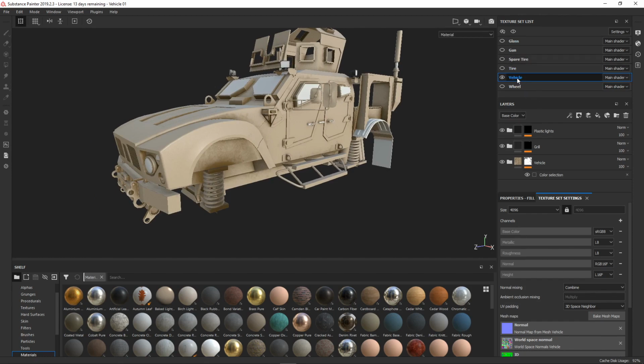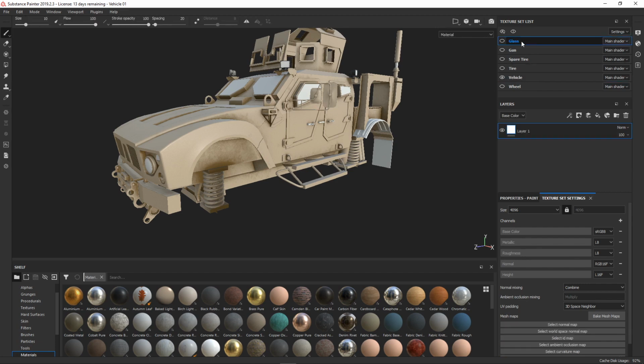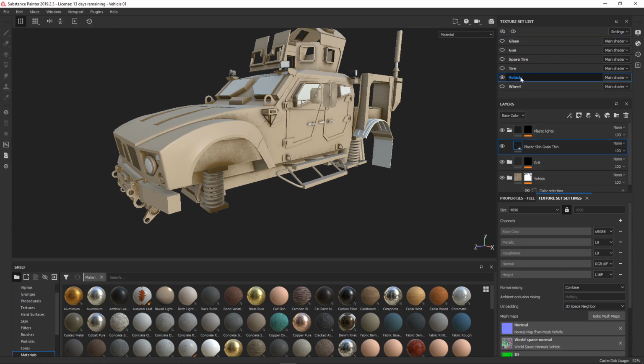So recall that when we first baked, even though the vehicle was the only thing visible, we had another texture set selected and it wanted to do the bake for that texture set. In a similar way, even though we have the vehicle selected here and it's the only thing visible, it's still baking the textures as if these things are visible in the viewport.